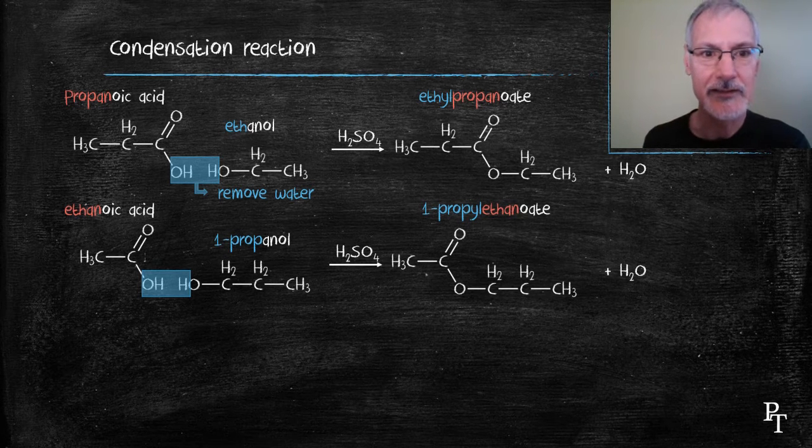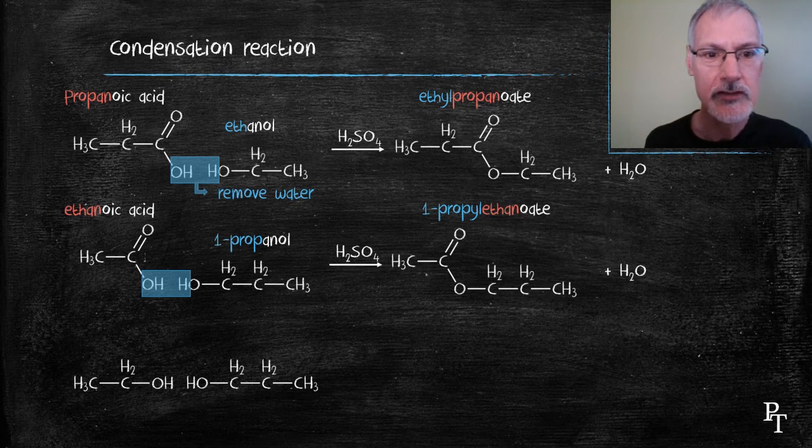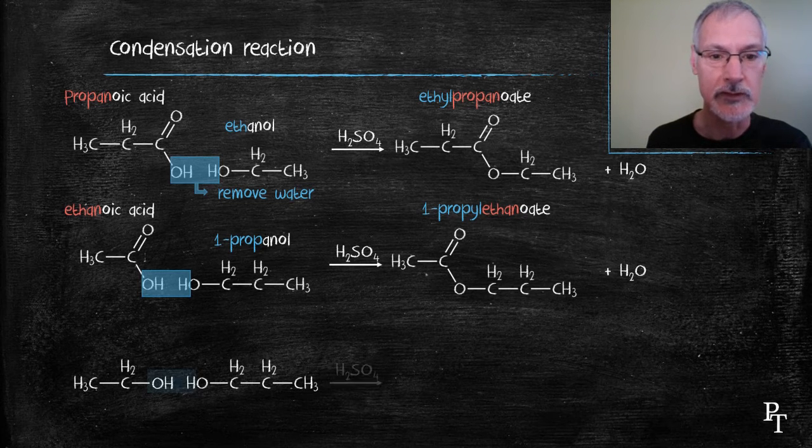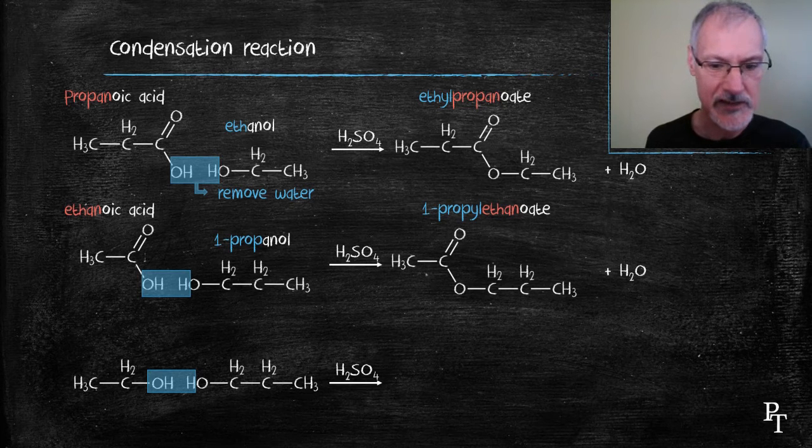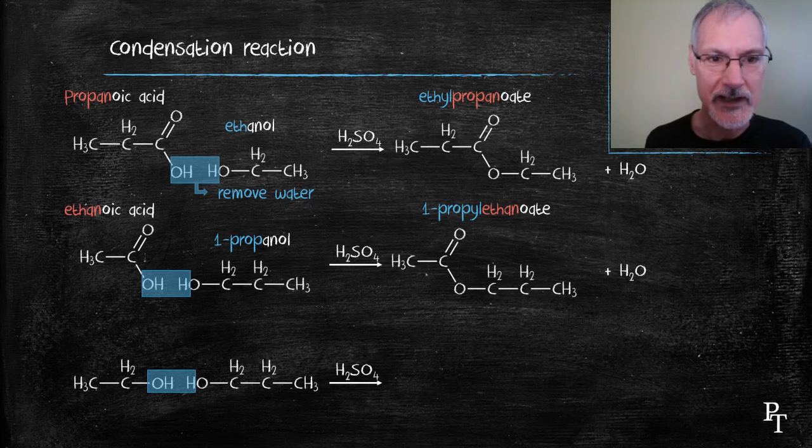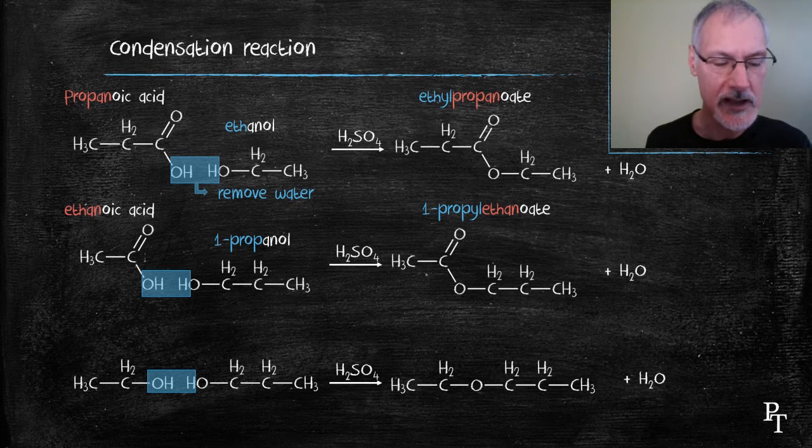Let's take a look at how the molecules, the ethers are formed. They're formed by joining together two alcohols, again, by a condensation reaction and the removal of water. As you've noticed, sulfuric acid is often used as a catalyst in these reactions. So I remove the water molecule from between the two and they join together. The name of my resulting ether, again, comes from the alcohols that make it up.